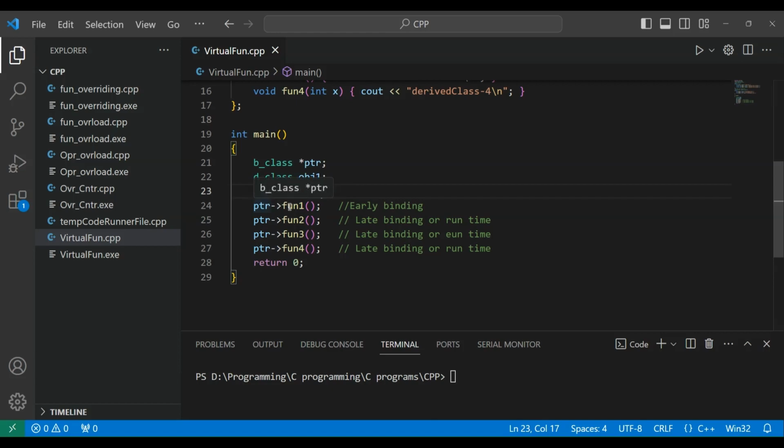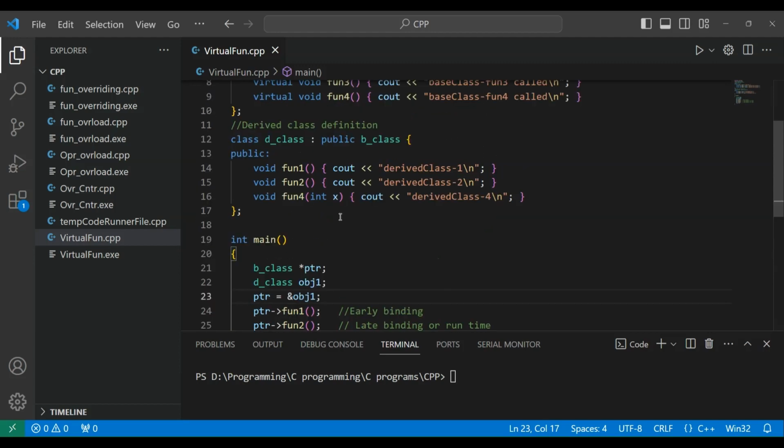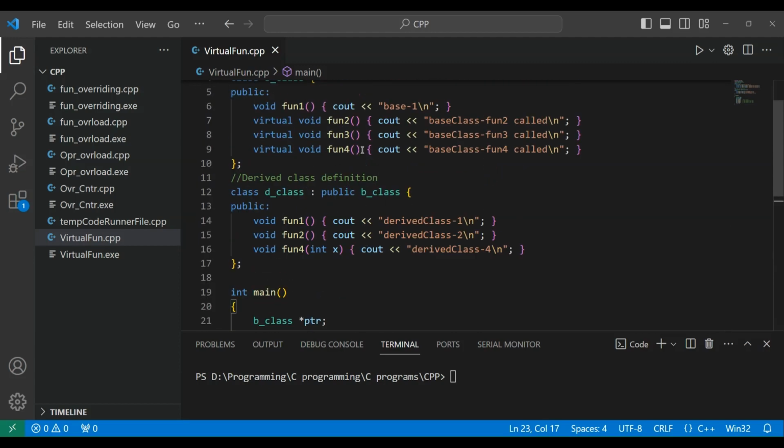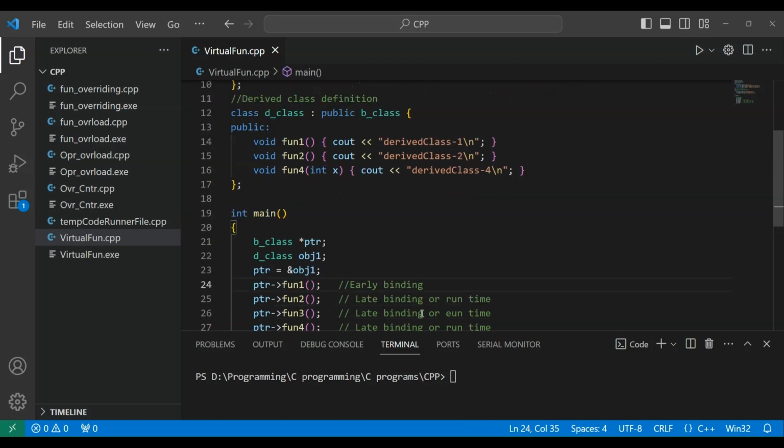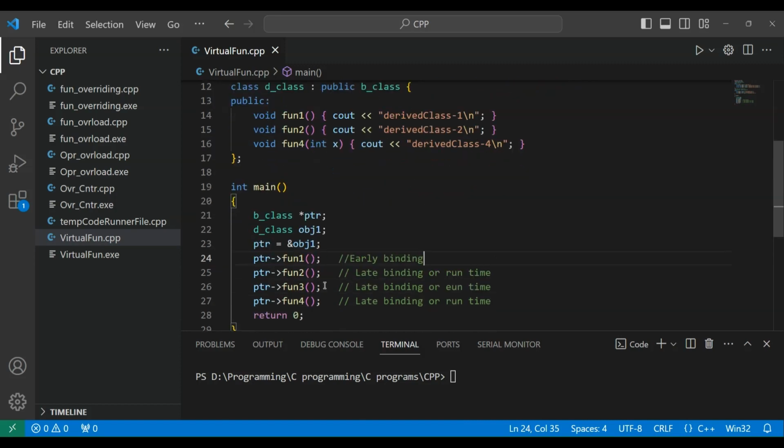Now when we call function 1, as function 1 is not a virtual function, immediately it gets bound during the compile time. So that is called early binding, because the binding is happening during the compilation itself. During compile time itself, the compiler knows which function is invoked, so it will bind the function to that particular instruction.